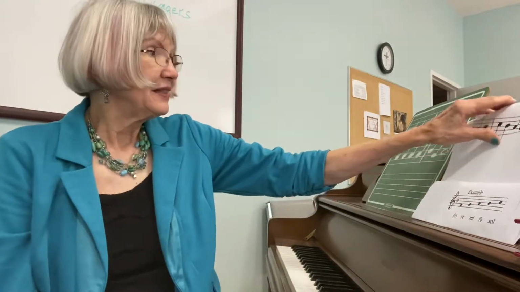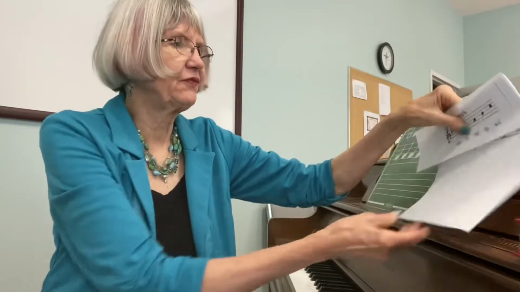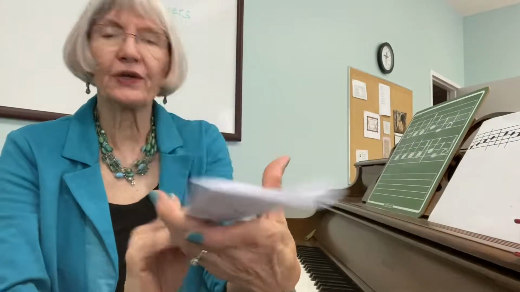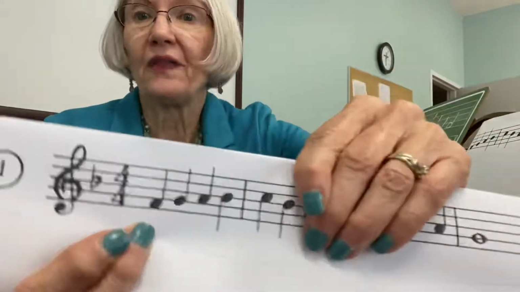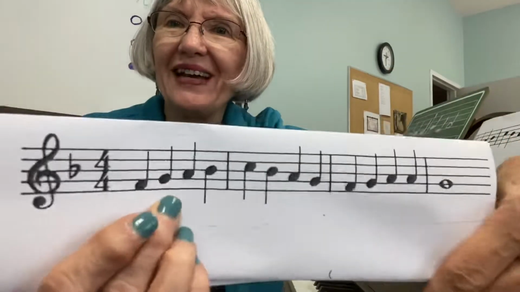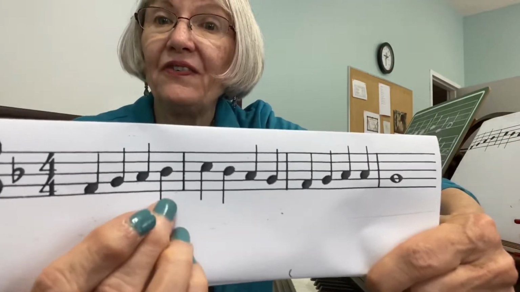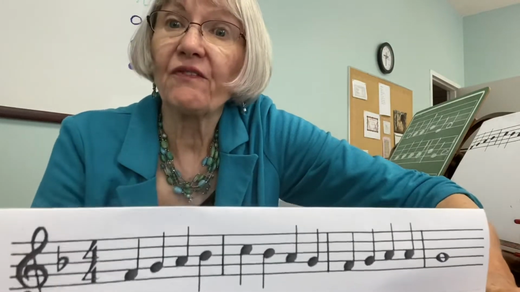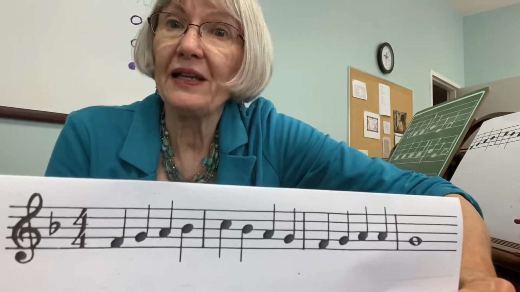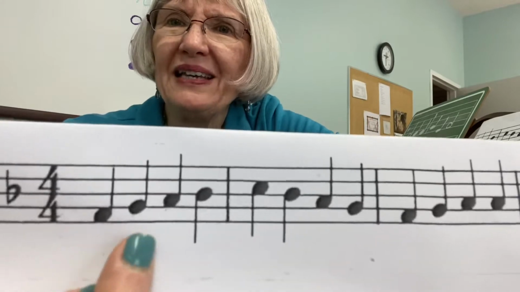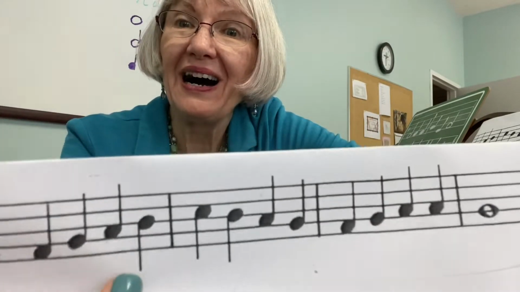Good. Now, I have an example that does that. Oops, on the flip side of this. So let me turn that over and we'll read through it first. So here's your do on that first space note. Do, let's say it. Do, re, mi, fa. Now the stems are down. You wonder why. That's so that if they had words up here, it wouldn't get right in the middle of it. Let's start again. Do, re, mi, fa, so.